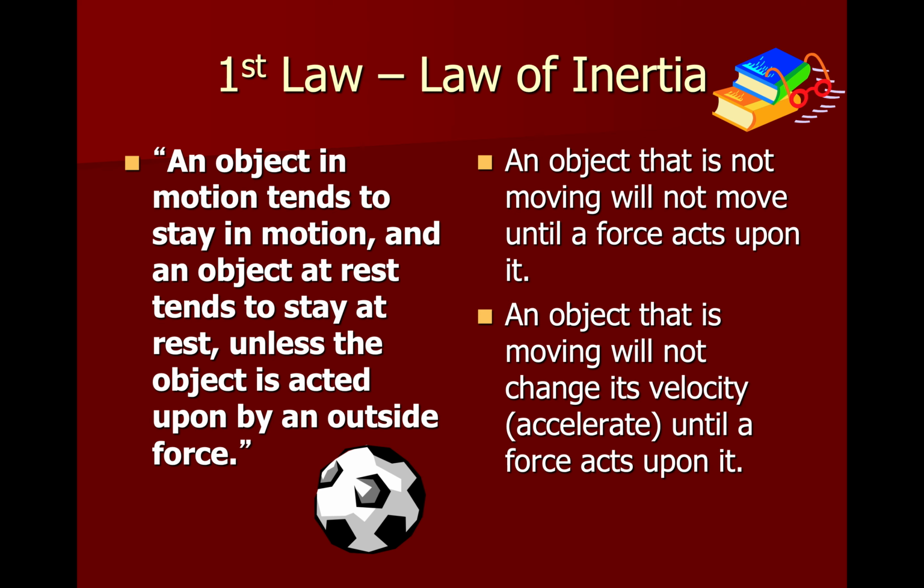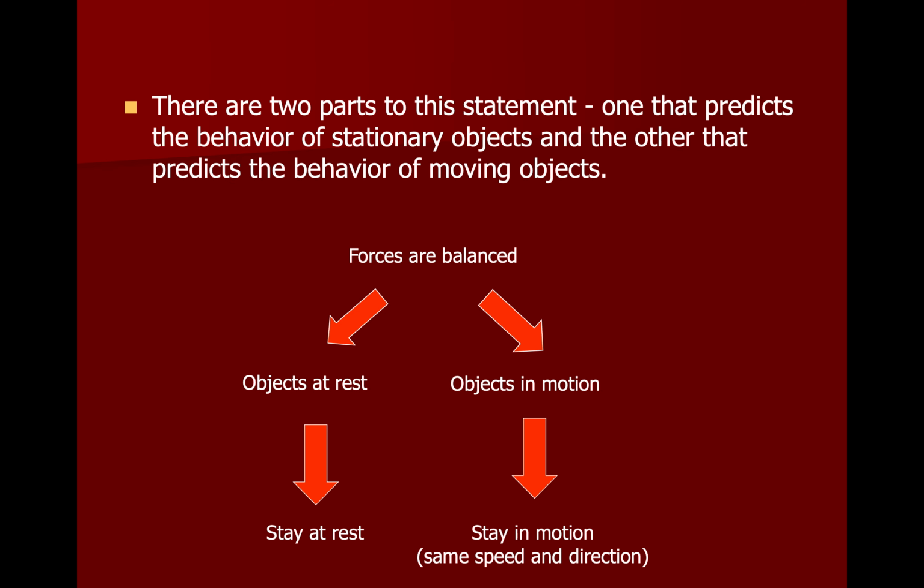And again, I think that's intuitive. An object that is moving, which I think is maybe more complicated, will continue to move, and in fact, it won't change its velocity. It should go at the same rate. So it will not change in velocity or even direction unless a force acts on it. So again, there are two parts to this statement: one that predicts the behavior of stationary objects, and the other that predicts the behavior of moving objects.